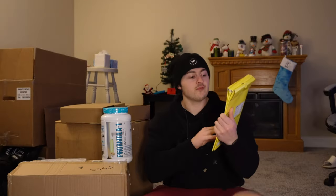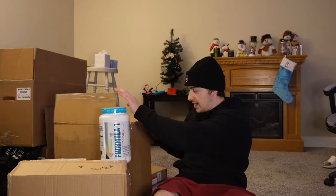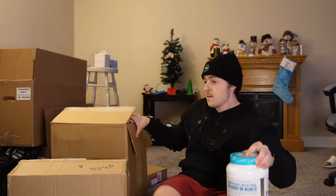Next, these are from Inkbox. I don't know if you guys know what Inkbox is, but basically they are temporary tattoos. I've gotten Inkbox before and I really like them — I had a small one on my shoulder and a small one on my forearm. But I kind of wanted to do more of a sleeve vibe. So these are four large tattoos that are pretty sick. I was thinking shoulder, tricep, and then two on my forearm — not a completed sleeve but something along those lines. I thought it looked pretty sick.